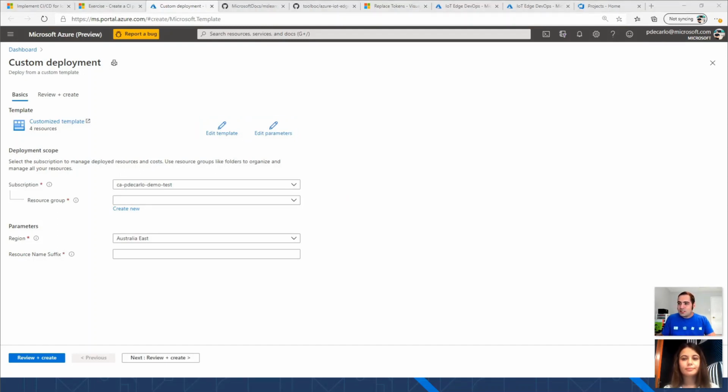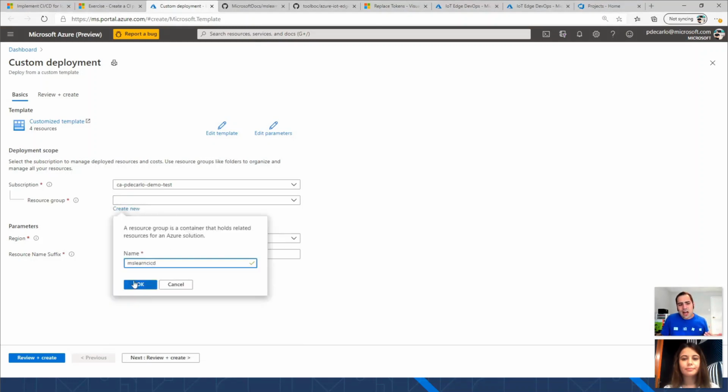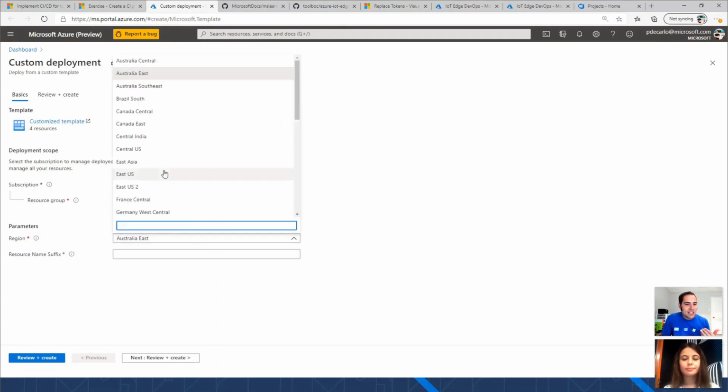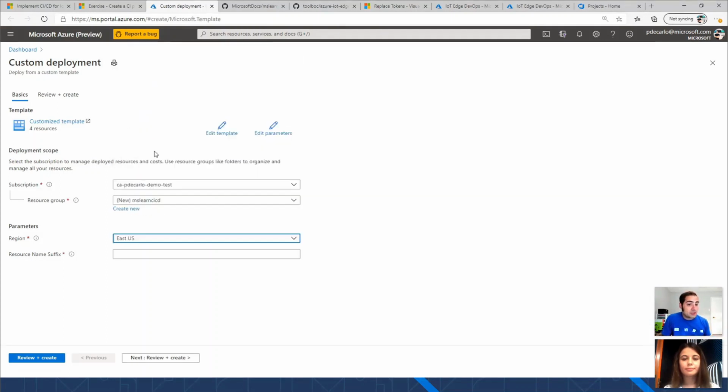Now, there's not too much to really do here other than specify the resource group that we want to put this in. And that's essentially a logical grouping of all of the resources together. It's just one way to sort of hierarchically recognize that these things are all related. Then what I'm going to do is change this to a region that's a bit closer to me in the East US. And there's one value that it asks here. It says resource name suffix. And what this means is that all of the services that are going to get created, it's going to append the text mslearn CI/CD at the end there.